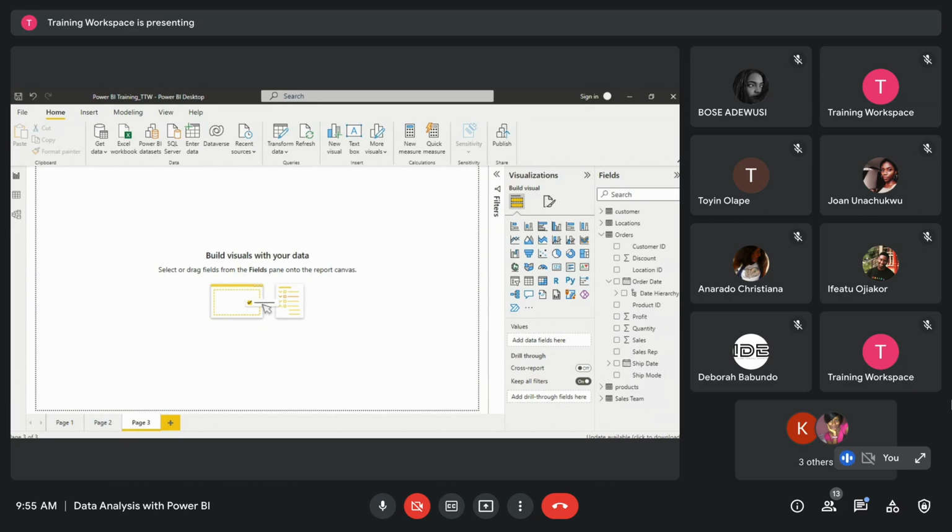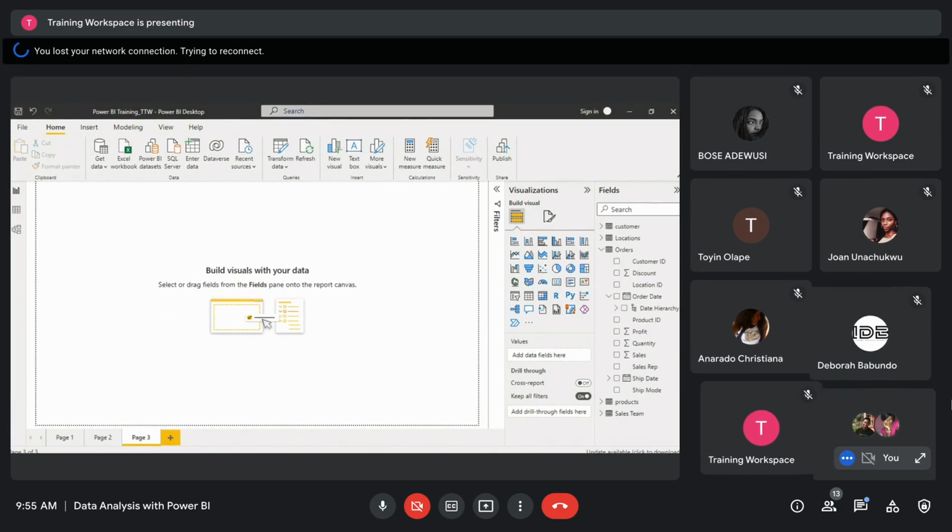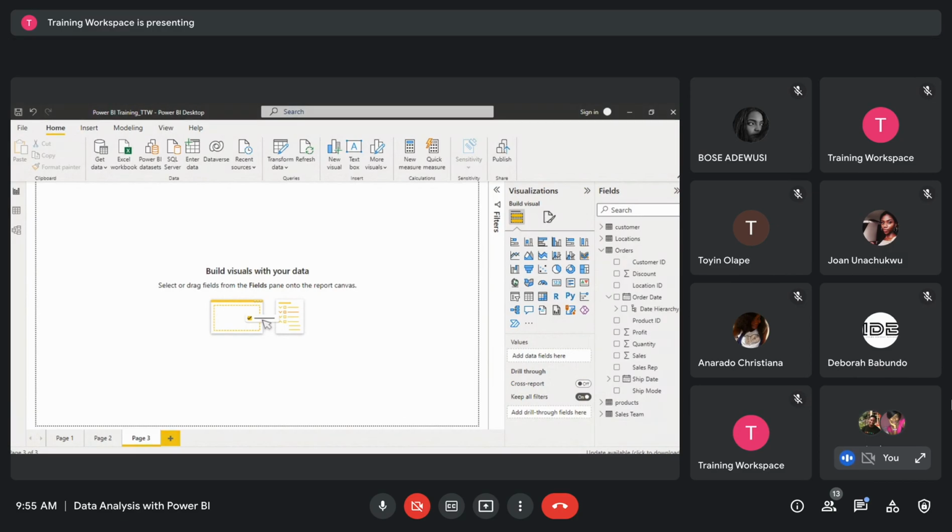You can also extract strings that start with a particular set of letters. For example, you want to extract things that start with book. Maybe you have things in your category like bookcases, bookshelf. You want to extract anything that starts with book. You have DAX functions like that, but you don't have that in the new quick measure pane. So that's the difference between the new quick measure and creating a measure.